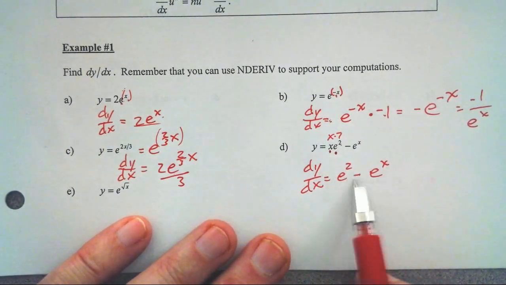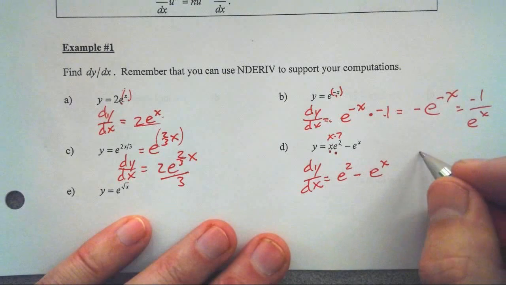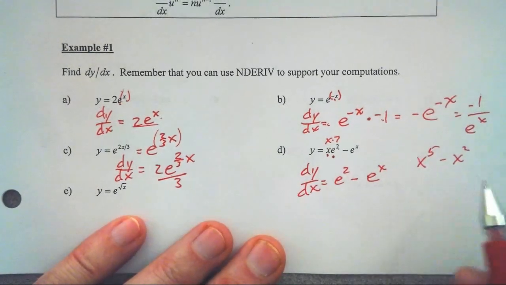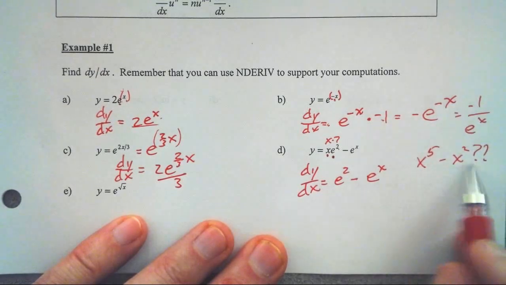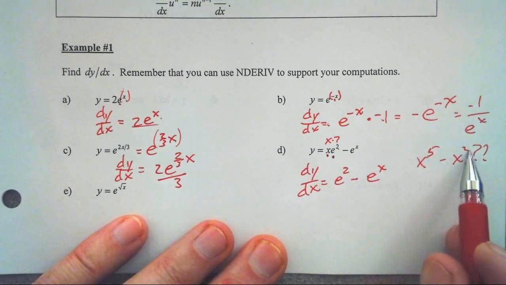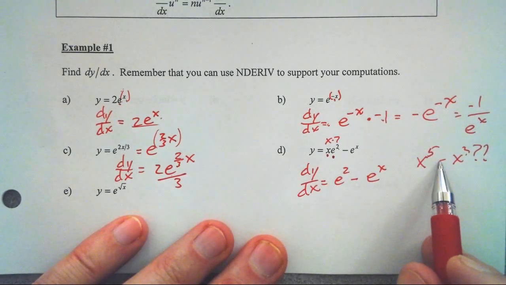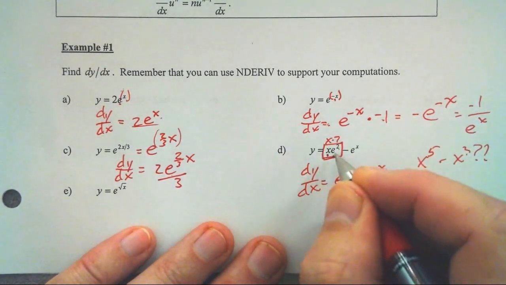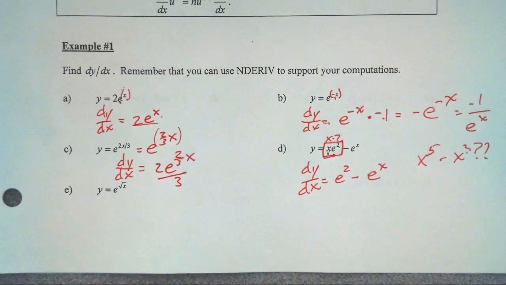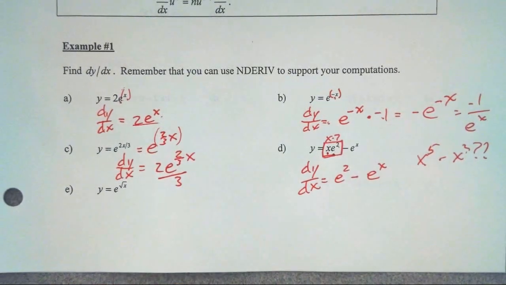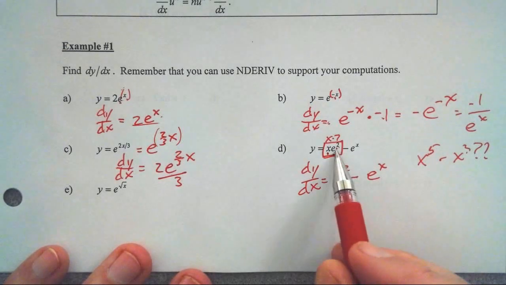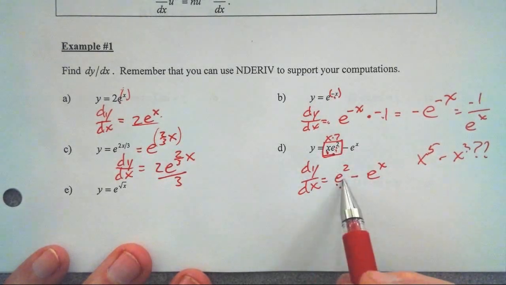Can I do anything with that? Well, let me ask you this. Could I do anything if I had x to the 5th minus x to the 2nd? Can I smash those together in any way? No, they're different bases. If they were multiplied or divided, we could do something with that. So kind of sneaky. e to the second, just like pi to the second, is just a constant, treated as such. Constants survive differentiation. So e to the second survives, but the derivative of x is 1.